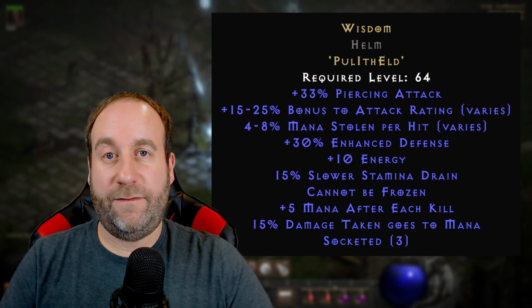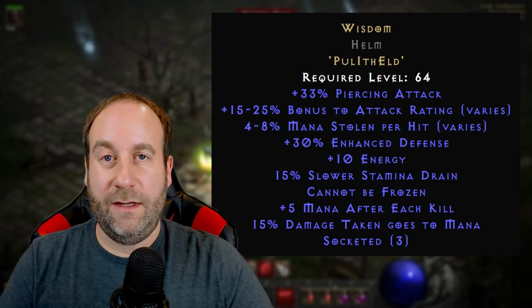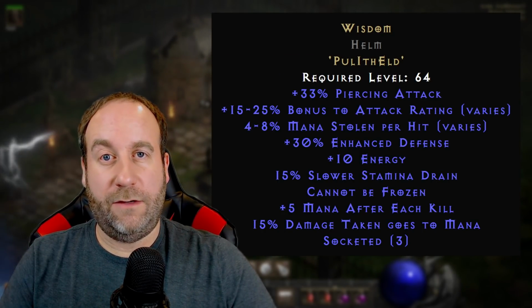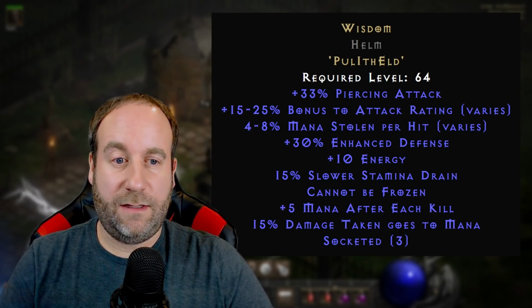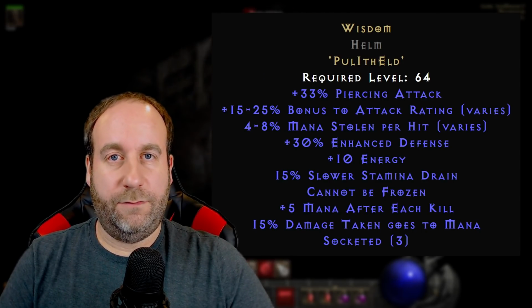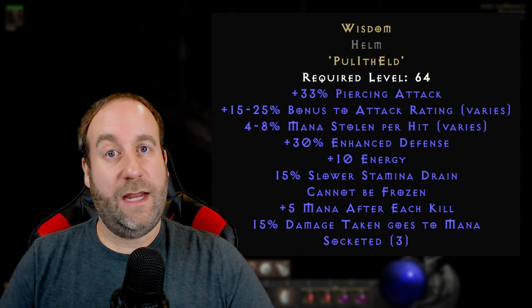You'll see that with the first bonus here, the plus 33% piercing attack. This is really nice to get on a helm, depending on what your gear choices are and how you want to build out your character. We've got 20% bonus to attack rating, which is a solid boost. We've got 5% mana stolen per hit, a little bit of enhanced defense, a little boost to energy, slower stamina drain, which is irrelevant. Cannot be frozen.